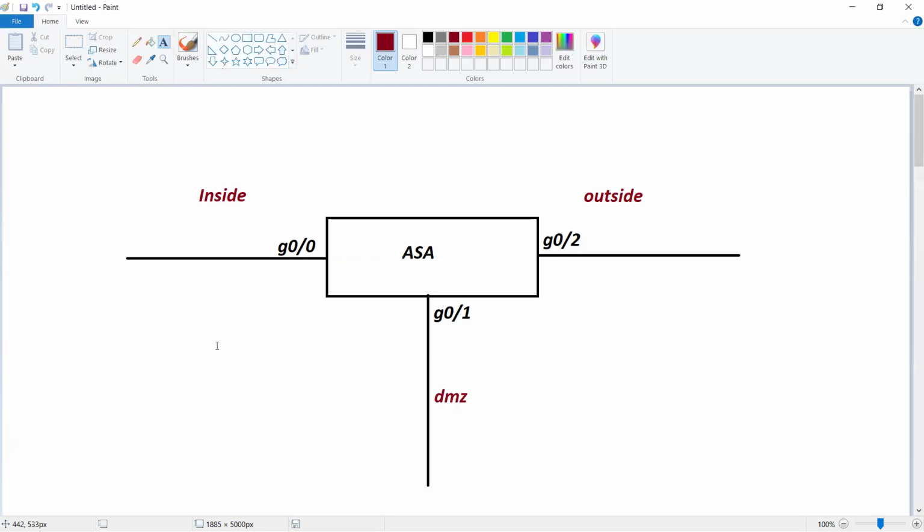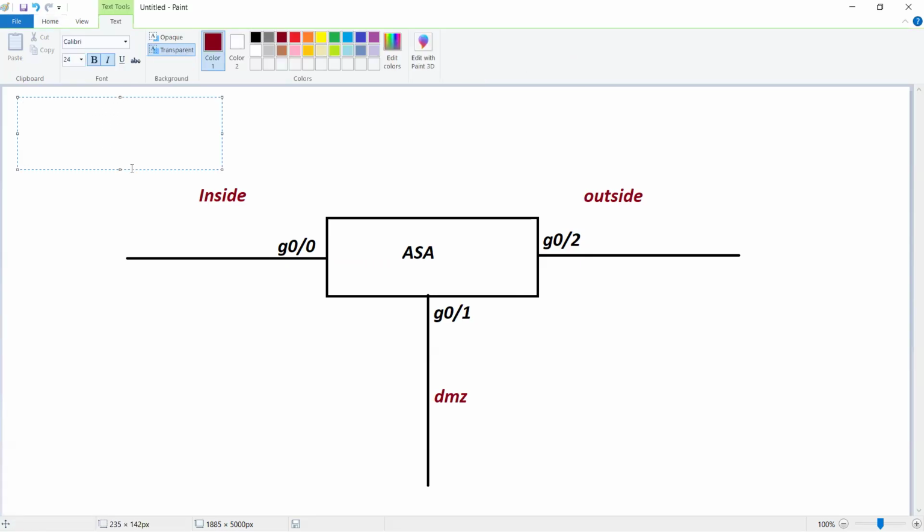Now, if you do not assign a security level, what will happen? ASA cannot distinguish between the zones. ASA knows only two default settings for the security level.